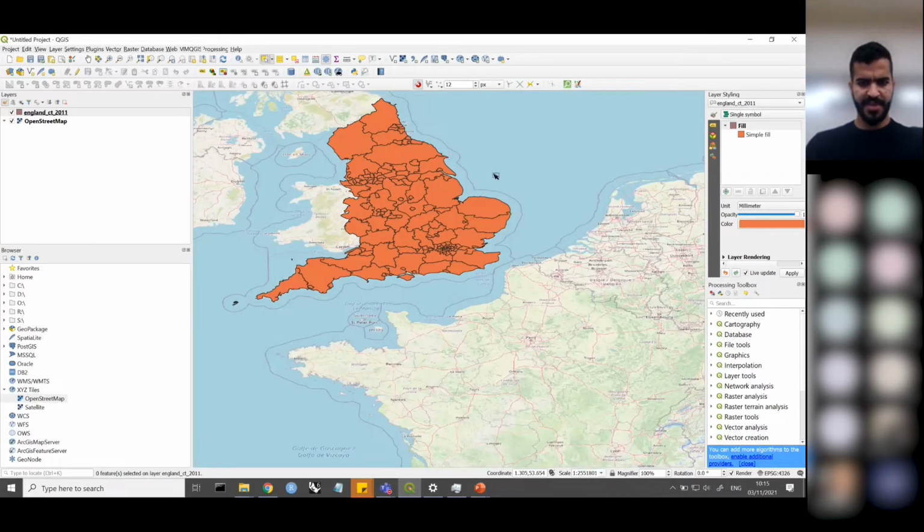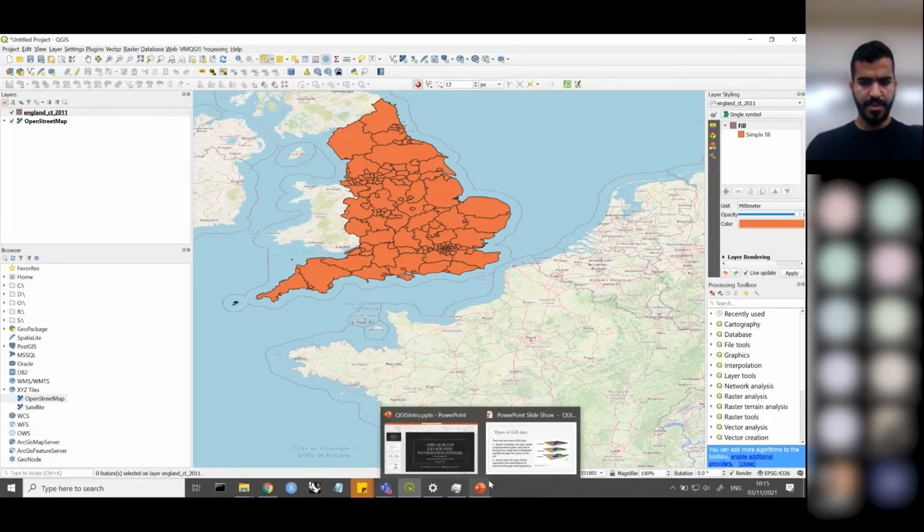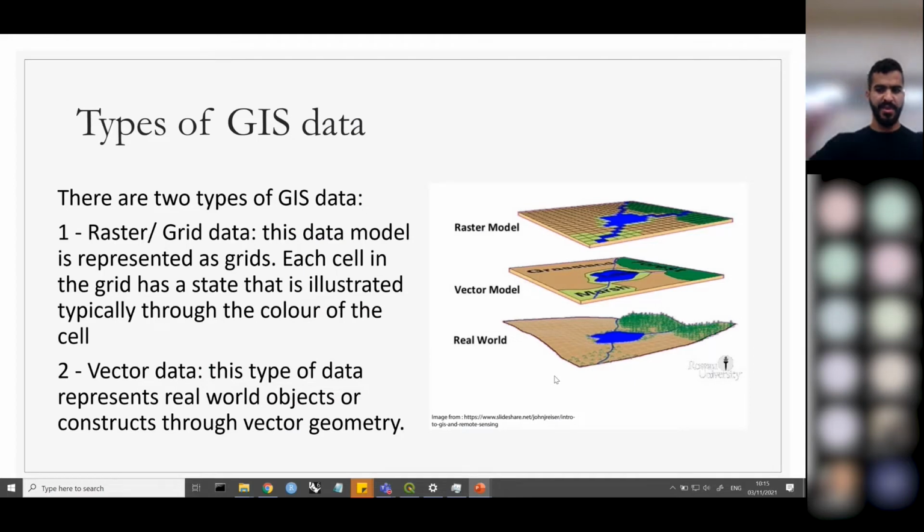So these are the two types of data, vector and raster, when we're working with GIS. You can see the real world at the bottom. The vector model will separate things into lake, marsh, grassland, and the raster data will just populate it in terms of different colored pixels.